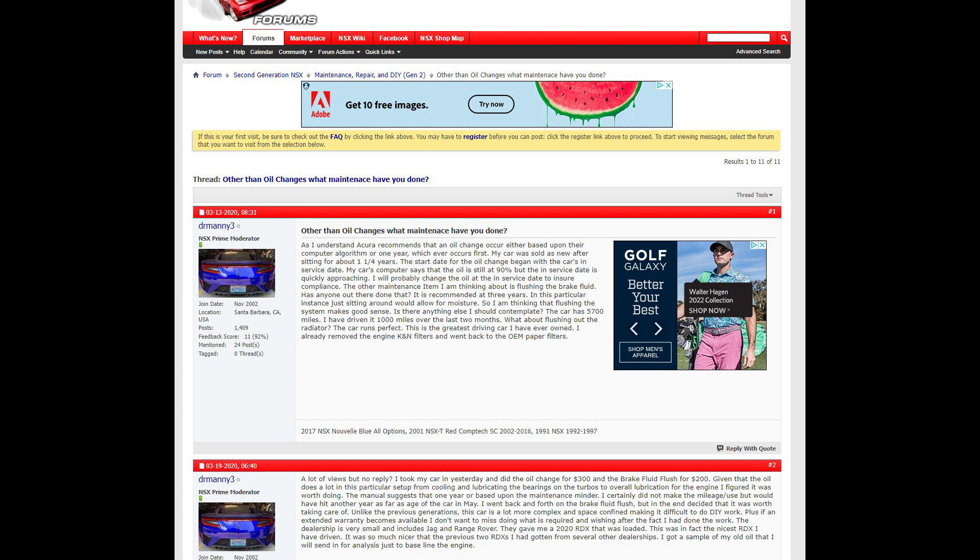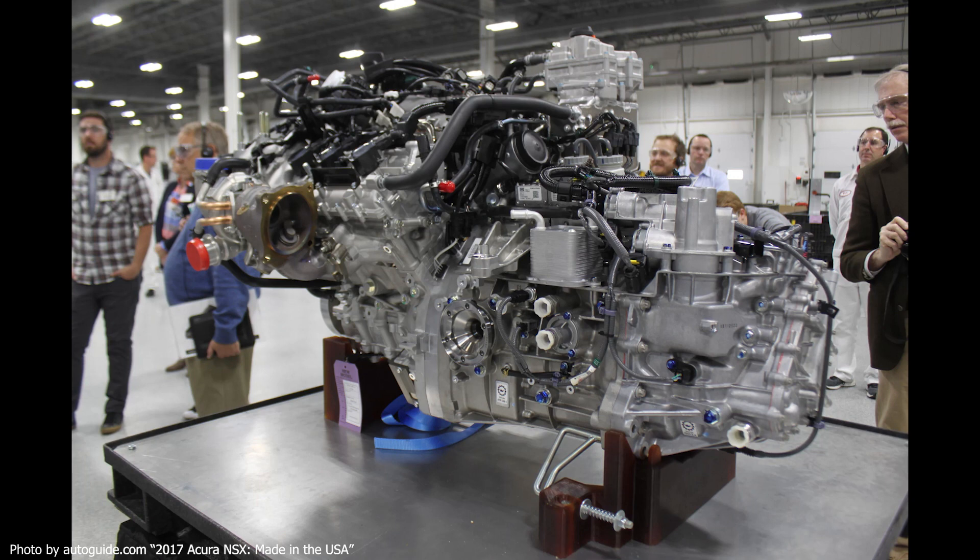Then I came upon a fun and scary topic. Somebody mentioned that you don't have to worry about valve adjustments anytime soon because they need to be done at 75,000 miles. I was like, whoa, what is that? So I kept reading and found out that this valve adjustment requires the engine to be taken out.